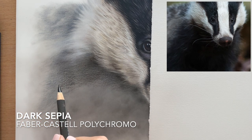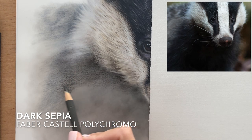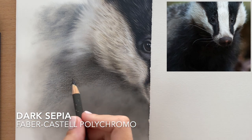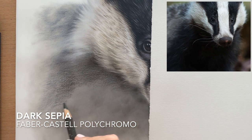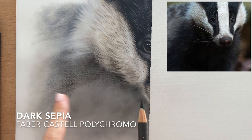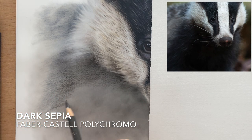And then we've got obviously all of those layers we've just built up. And then with this dark sepia, you literally want to do the same thing, but another shift about 1.5 to 2 centimeters again, just so everything's very gradually fading out. And you can already tell that, which is good, means we're heading in the right direction.